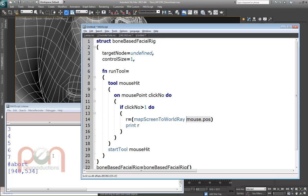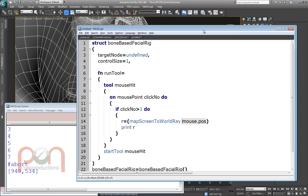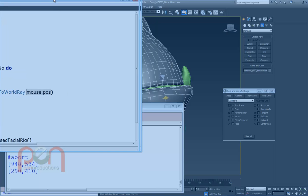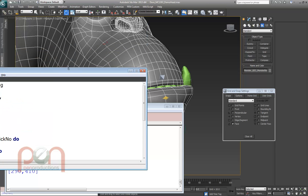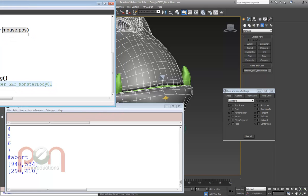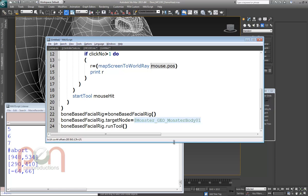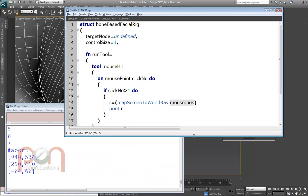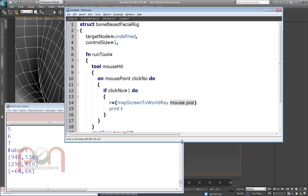So if I run that, you can actually see wherever the mouse was. If I move my mouse over here and run it, you'll see the numbers are different. So it's actually checking wherever that mouse is. I want to get this as far up into that corner as I can. Highlight that and run it. You'll see that I'm getting closer and closer over to the side of the screen. Actually, I'm not even quite sure why I came up with a negative there. This is returning where the mouse is.